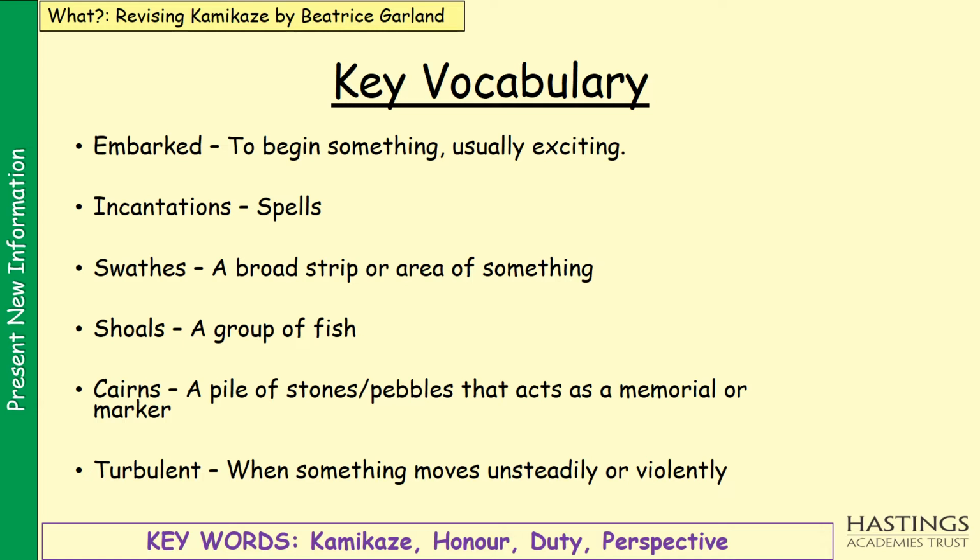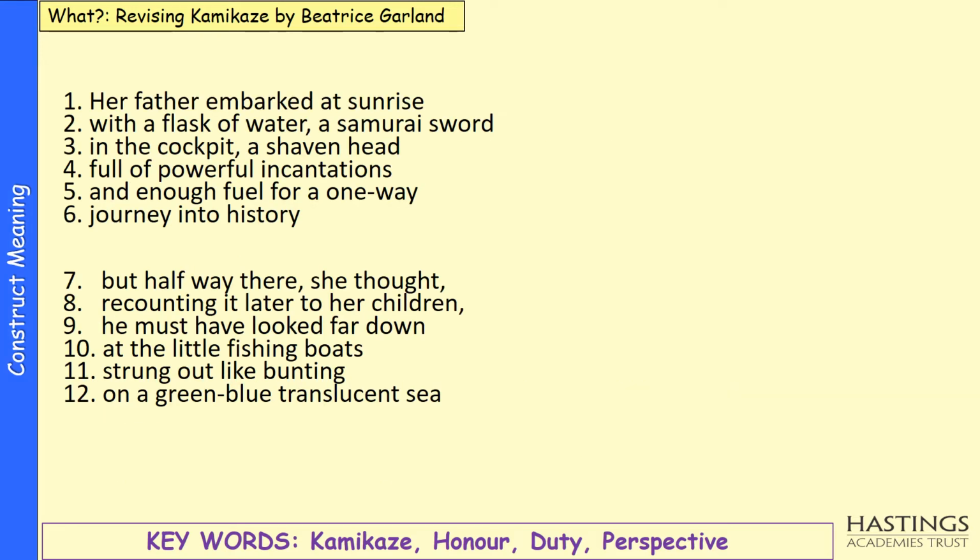Okay, so have a look at those words. Write down any that you don't know or are unsure of, because you will need them as we read through the poem. Okay, so let's start having a look at the poem. What I'm going to do is I'm going to read the first 2 stanzas here. I might explain a little bit what it means as we go, and then I'm going to put up some questions for you to answer.